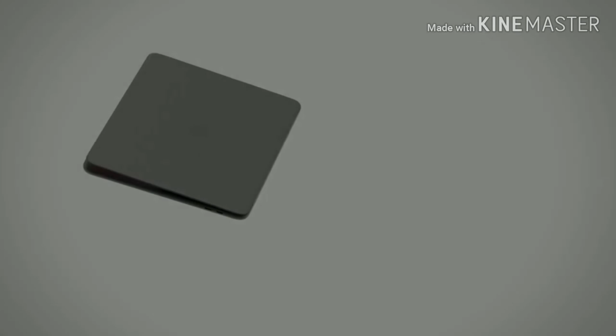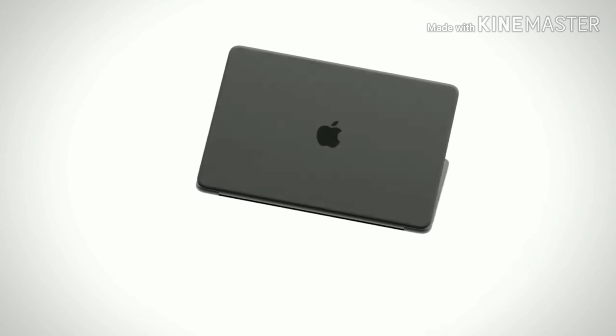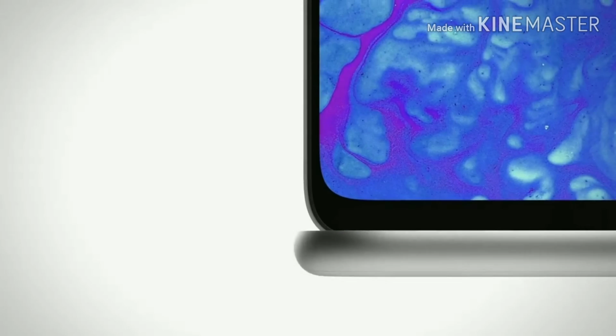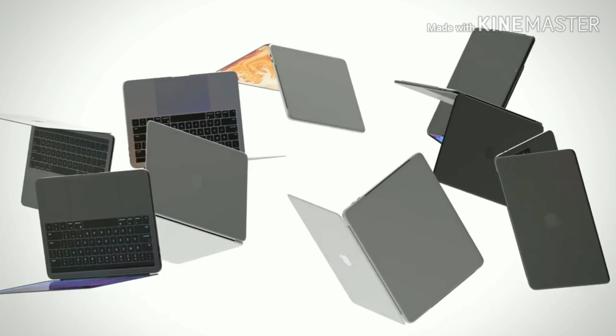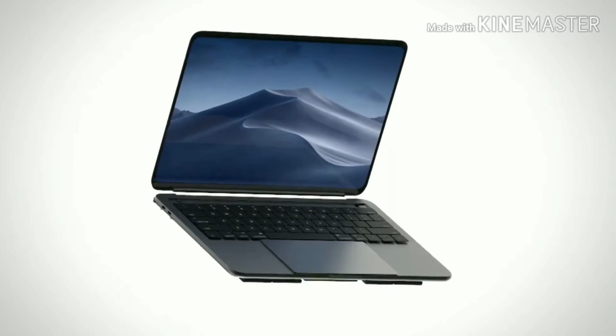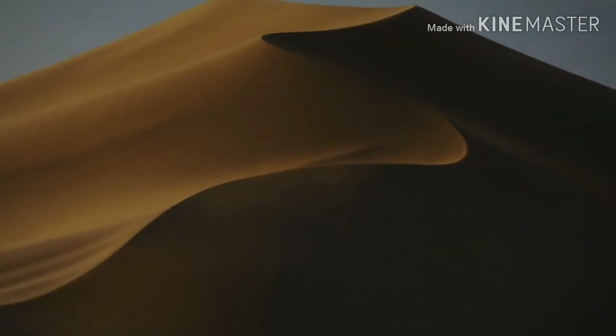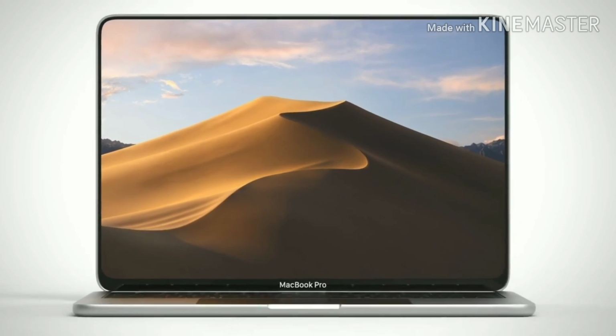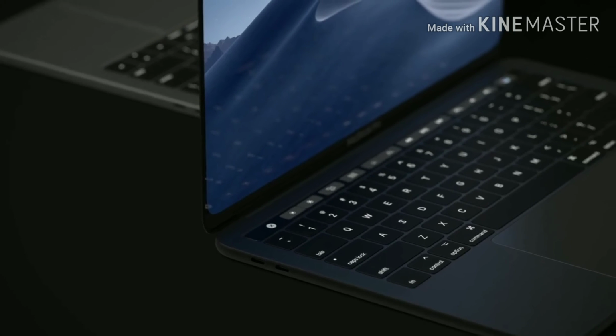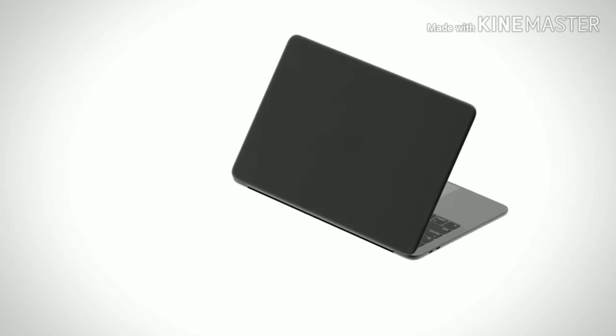Now I want to tell you the report from TechRadar. While the MacBook Pro 2018 is clearly an upgrade from its 2017 predecessor, there are still MacBook users that are getting fed up with Apple's recent news. Apple has been releasing new MacBook Pros and other Apple devices panels, and we don't know anything more than this, guys.